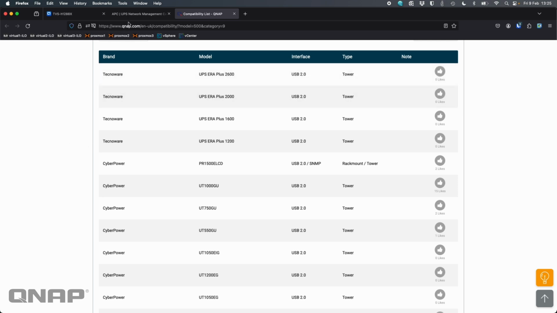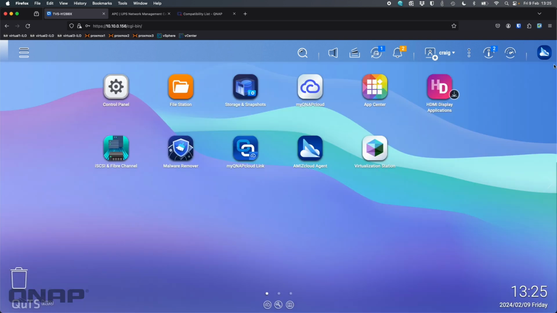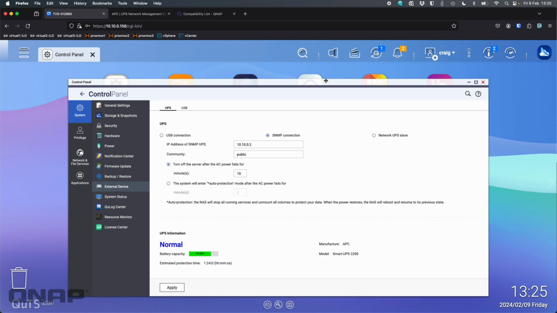So that's adding a UPS to a NAS. One other thing to point out is you do see it here at the top of the NAS as well. So we will see connected external devices. If I was just at my home screen on my NAS here, this connected external device pops up and you can click it and it brings you straight to the information about your UPS, and you can see all the information about it right there. So that's connecting a UPS to a QNAP NAS.